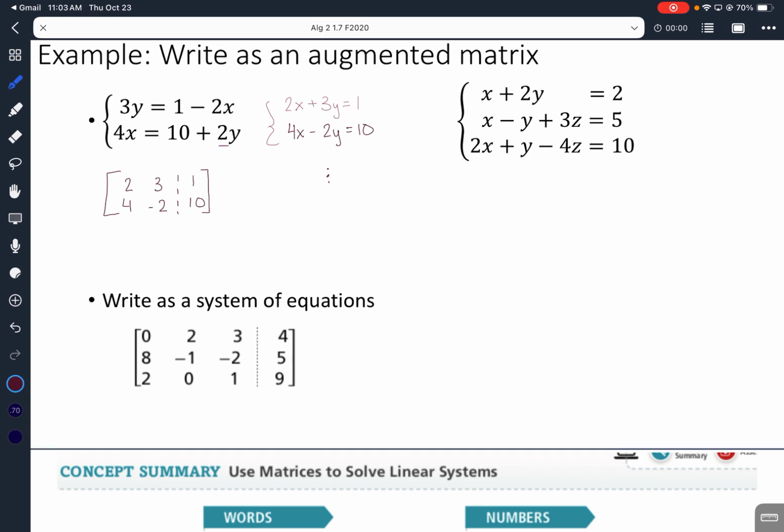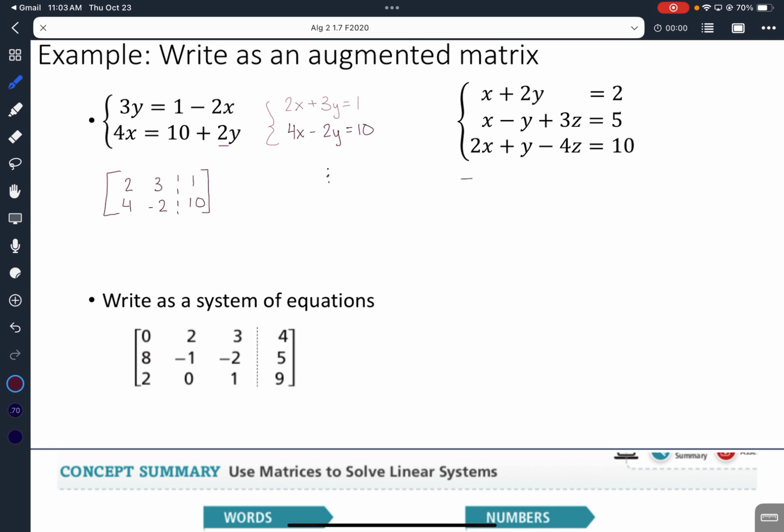Do we have to write the right side or no? Is that a completely different thing? Or is that literally how we got our answer? That's how we got our answers. Isn't the second one already set up? Are they both in X, Y, Z order? Yeah, all 3. Yes, they're already in order, aren't they?